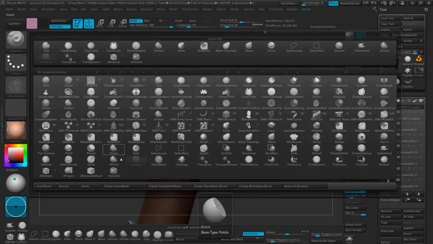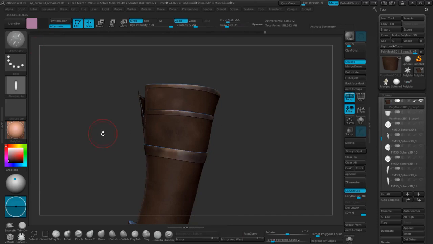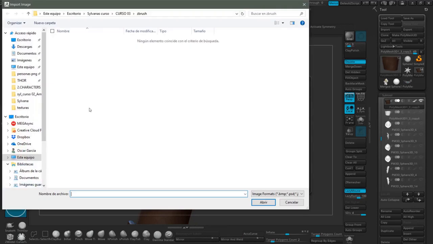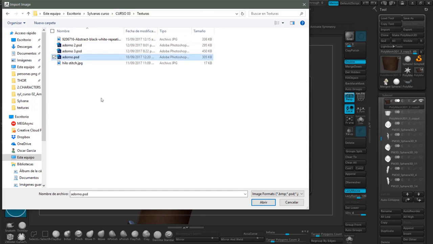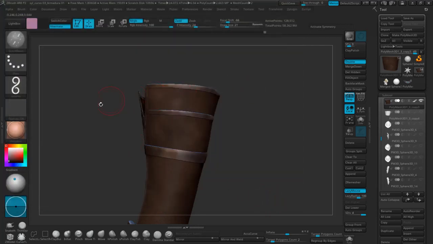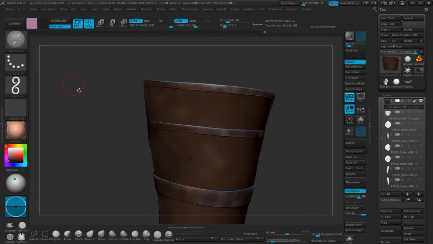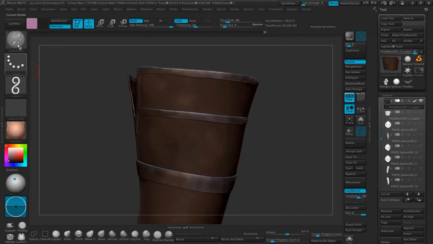It's called Stitch Basic. And this over here is an alpha. I'll import, selecting Course 3, Textures, Ornament, which would be the Ornament 1. So let's see how it works. This stitch is normally used for generating the sewing. We can replace the shape set on this stitch previously for this shape here.